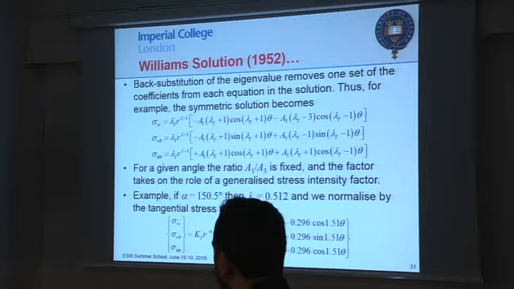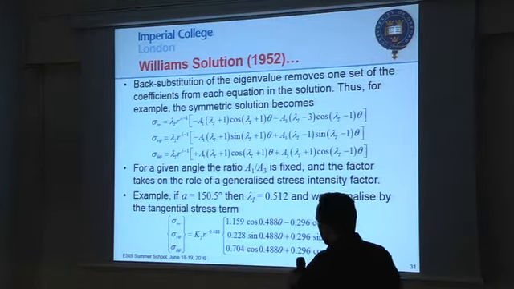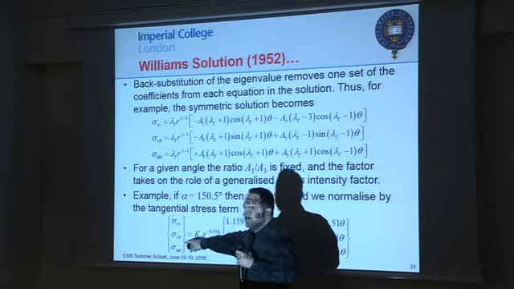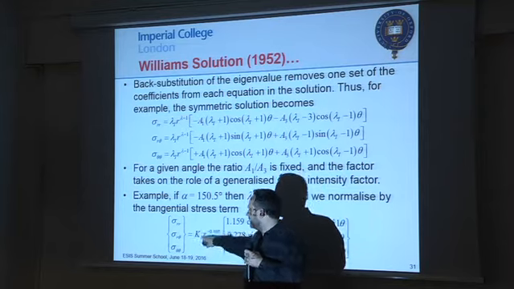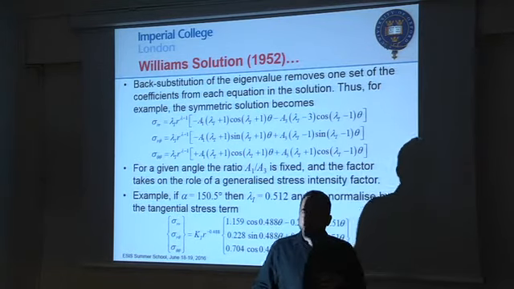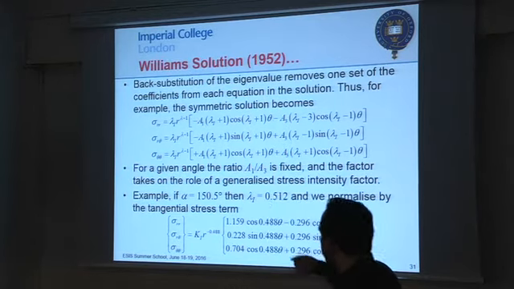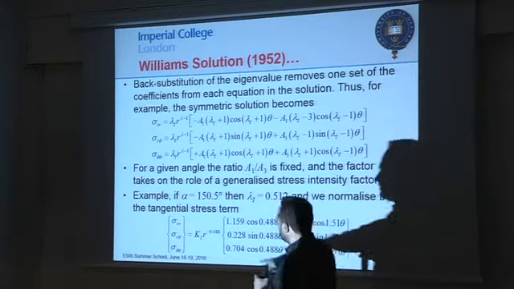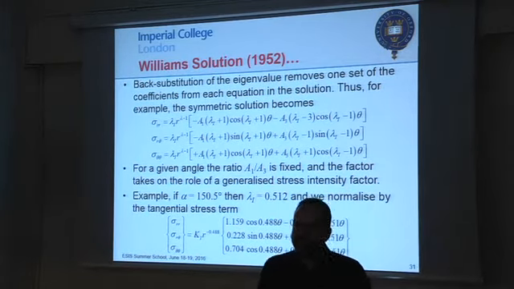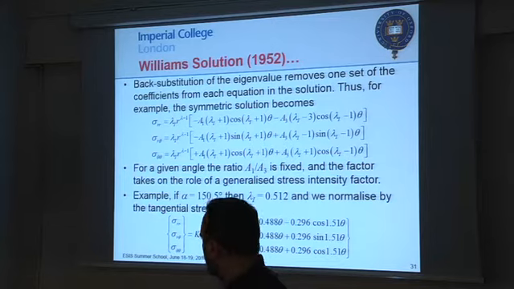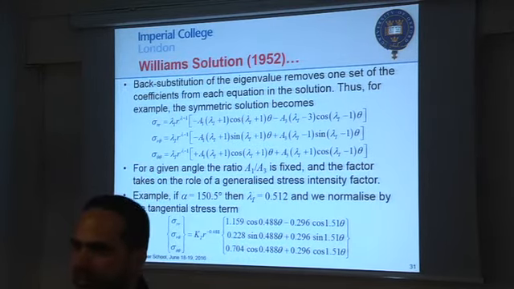K r to the power of something multiplied by a function. So as we said at the beginning, we're going to end up with any state of stress for any angle of notch, say for mode 1 loading, written as a generalized stress intensity factor K1 multiplied by r to the power of some number. This number will be read from the graph I showed you before, it is lambda 1 minus 1, multiplied by a series of trigonometric functions which depend on the angle of opening.